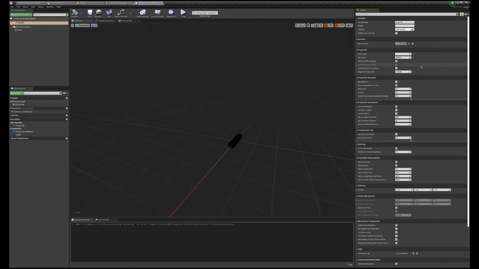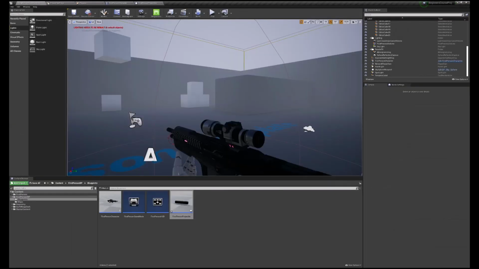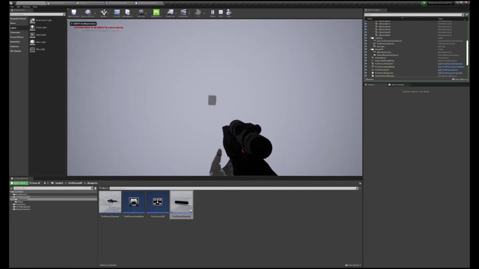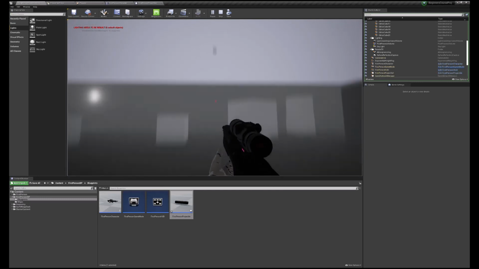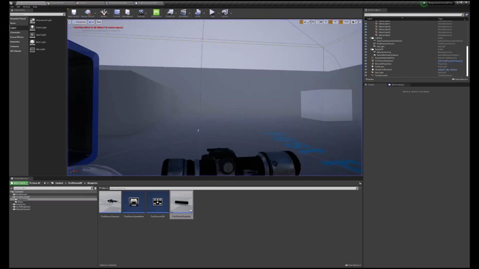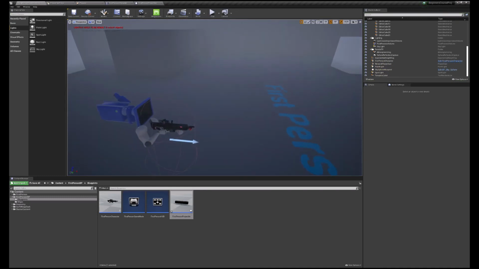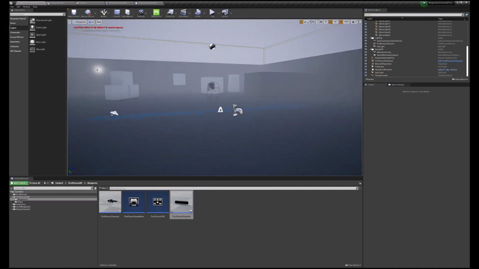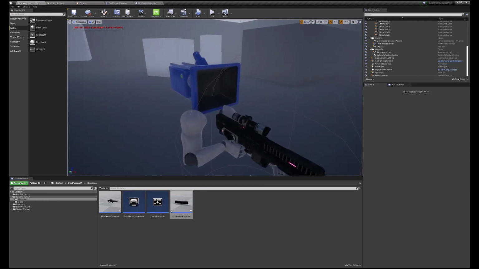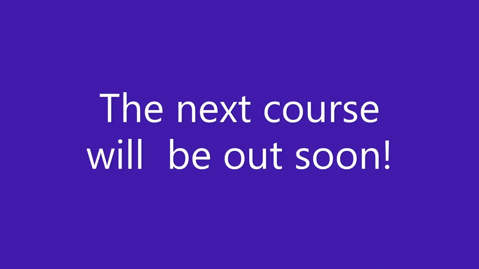And what we are gonna do in the next course is learn how we can make a spawner. We're gonna make a blueprint that the character has to dodge, and if he doesn't dodge it, we're gonna make something happen to him, like a dead screen. We're also gonna make a spawner blueprint that's gonna spawn those balls in, and we're also gonna tinker around in the first person blueprint. So hey, bye. Next course will be out soon.